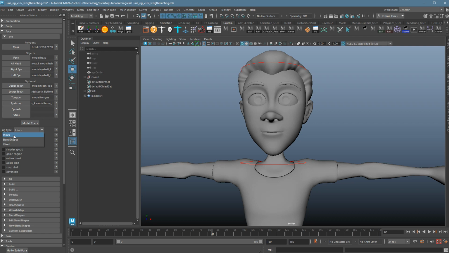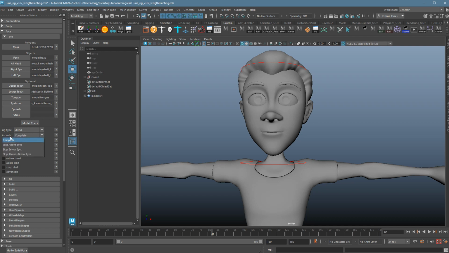Mixed allows both joints and blend shapes to get the best of both worlds. Again, probably more likely to be used in film. We're going to actually try for mixed and see how we go here. The good news is once we set all this up and save it out, we should be able to change up our type and compare them and see what we like.